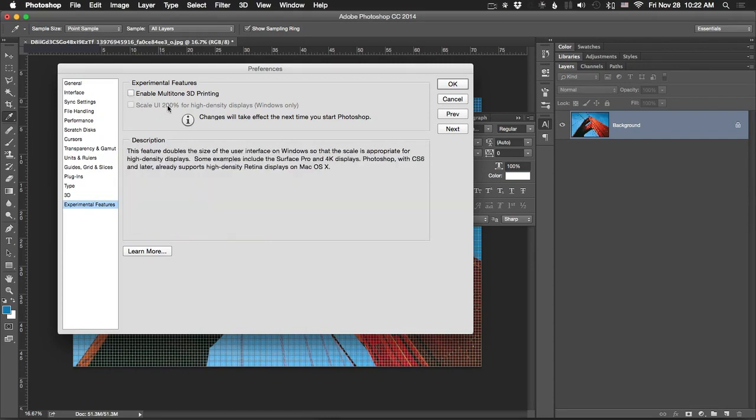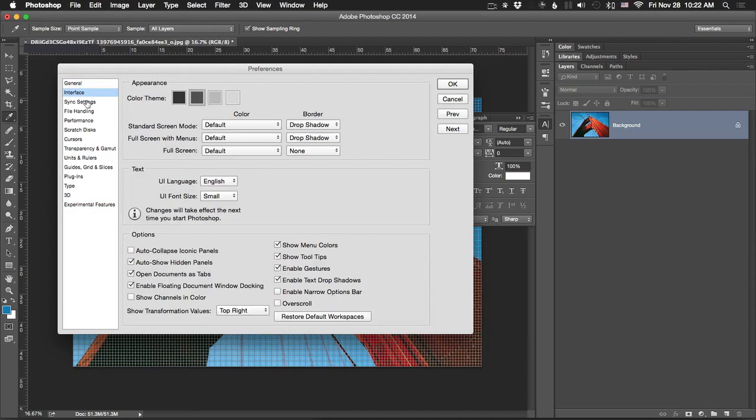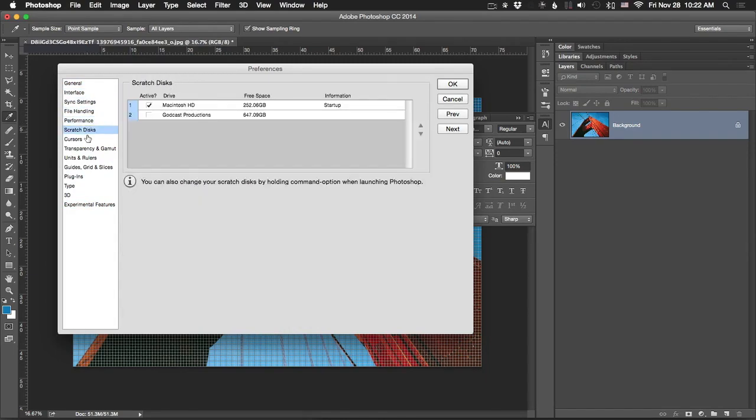Also, I'm using a Mac, so I can't show you some of the Windows-only features, but I assure you, this is pretty straightforward. There's some touch options for things that have touch screens that I don't even have options for right there. Anyway, those are all of the general preferences. You can see it's pretty straightforward.